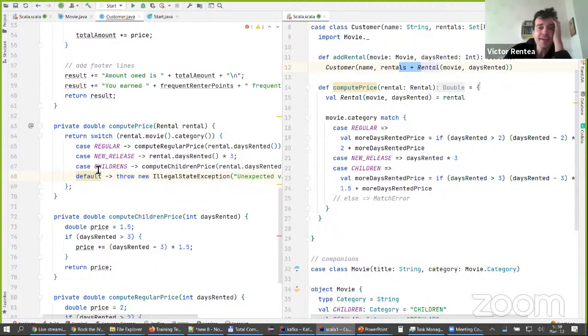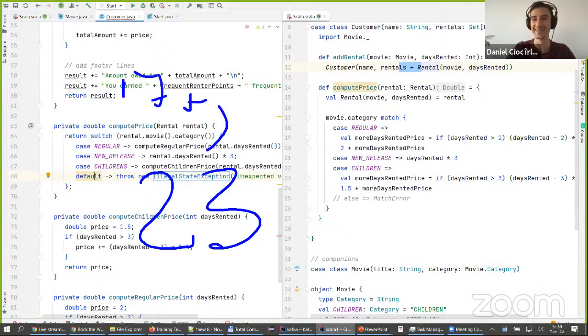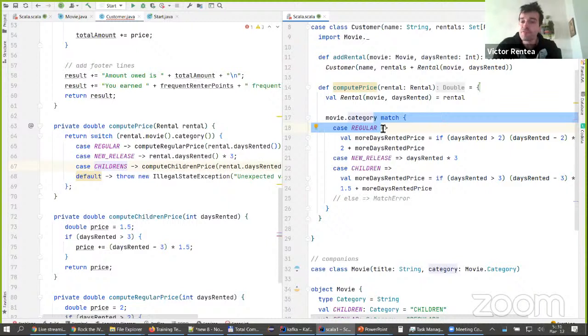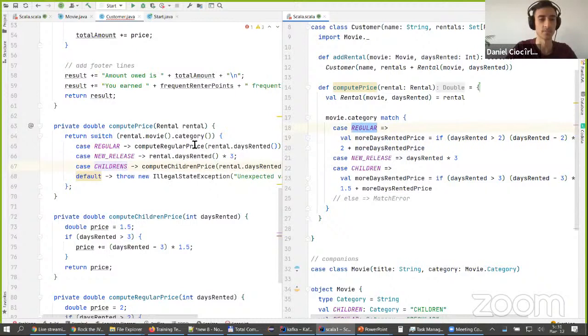Interesting. I have a prophecy to do. I think in Java, we will also have this in Java 23. Right? Yeah, 17 plus 6 equals 23. I think in 23, it will be there. We are moving slowly towards that. In this autumn, Java 17, we will have pattern matching on classes with sealed classes. But you can also do that, right? If this were an object, you can match over the concrete type that object could have. Scala has that. It's not in scope for today. So this is destructuring, a very cool feature.